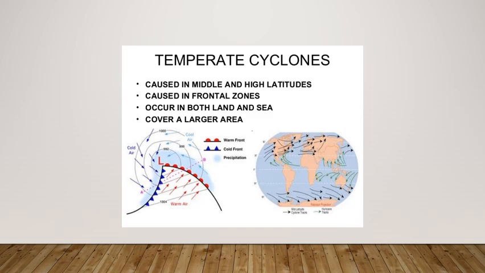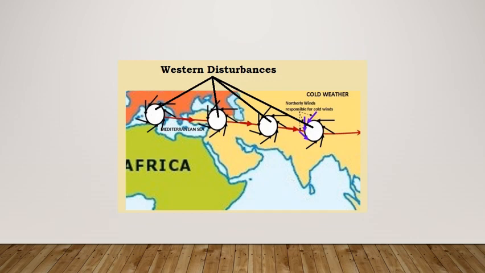accompanied by alternating anticyclones. The origin and influence of these cyclones is in the temperate zone, due to which they are known as the temperate cyclones. They are also referred to as depressions. They are more active during the winter season in the northern hemisphere, but due to prominence of water area in the southern hemisphere, they are active the year round in the southern hemisphere. Because they travel from west to east, they are also referred to as western disturbances.